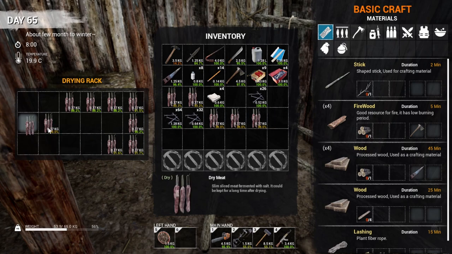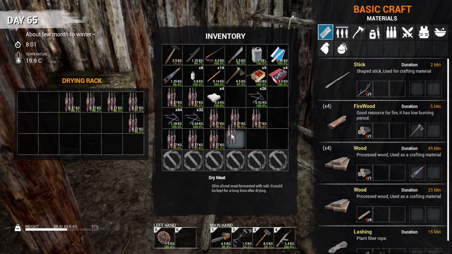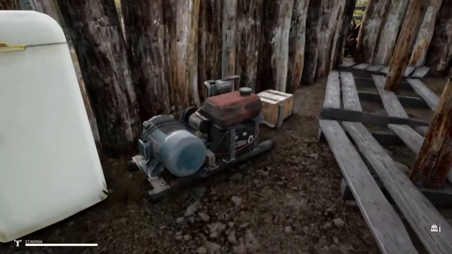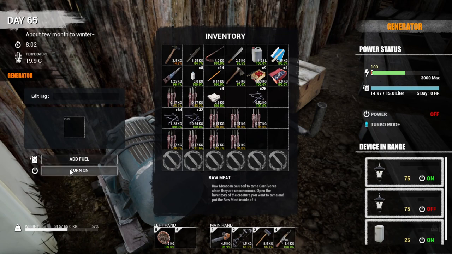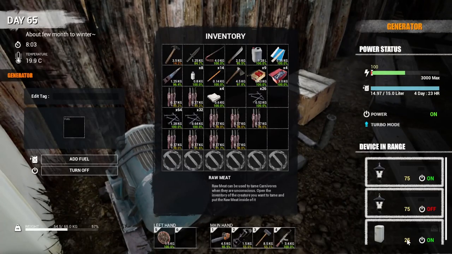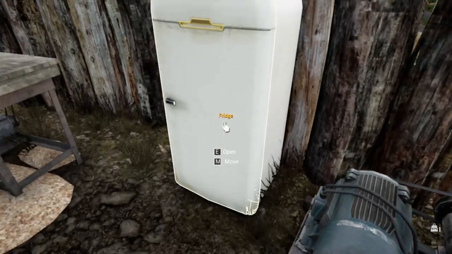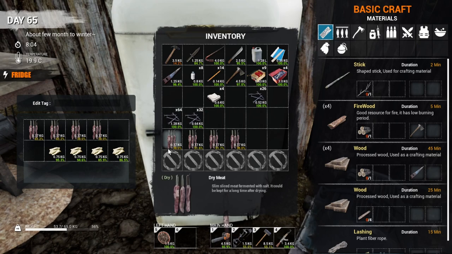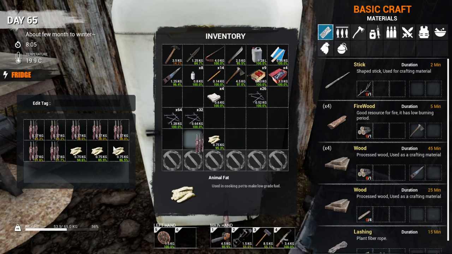We're gonna put a bunch of this in the refrigerator. Hopefully that stops its decaying. Oh, we don't need that light on. Well, we'll see if the refrigerator works or not.